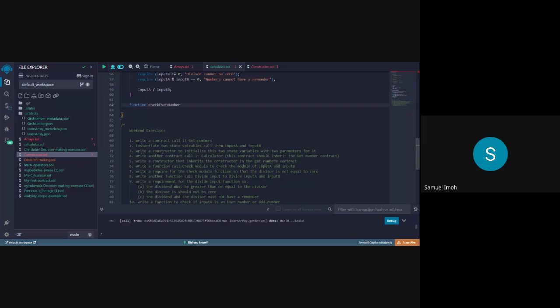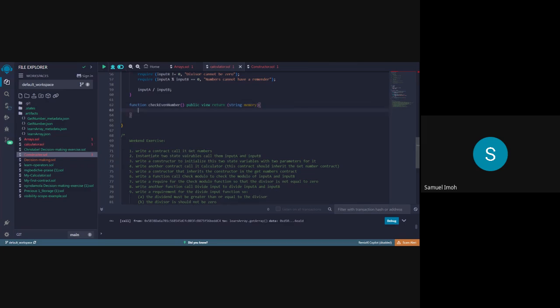Let's put it that way. So we're going to public view returns. What are we returning? Let's return string memory. So we're going to return string memory here.